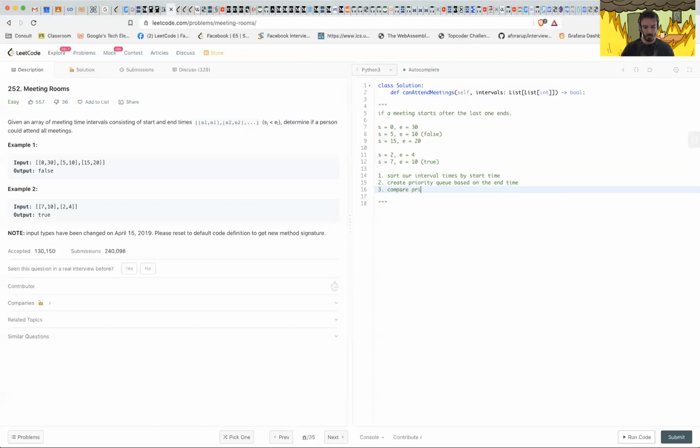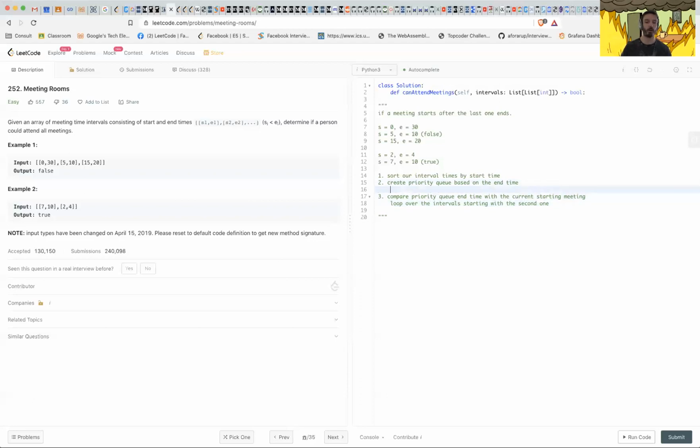the priority queue end time with the current starting meeting. And for this, we're going to loop over the intervals starting with the second one on the list. Why?